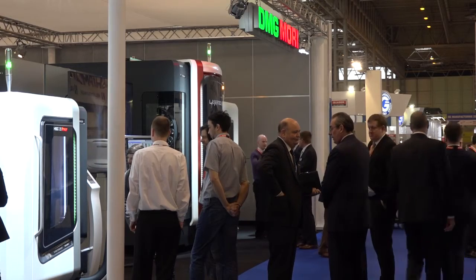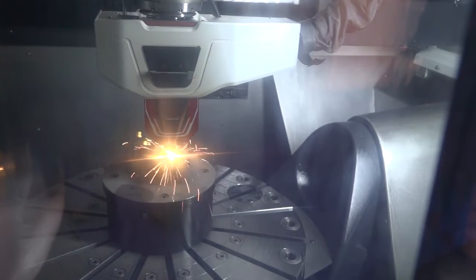Richard, additive manufacturing is getting very popular in the UK now. What's different about your machine? I think until now, additive manufacturers have been very good at making small and detailed parts. But if we're going to industrialise things and get things bigger, then a different concept may be needed. And DMG Mori is of the belief that laser deposition welding is the way to go forward.